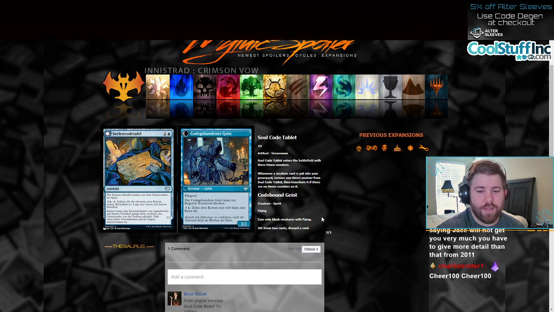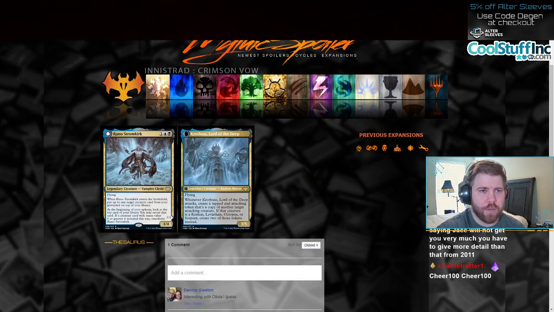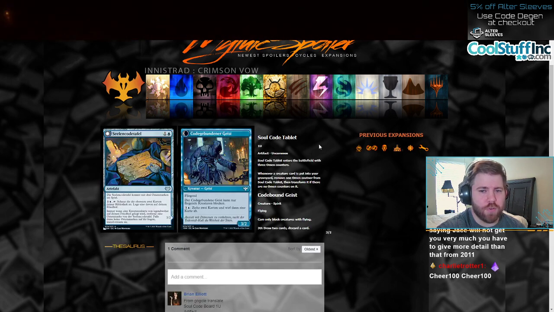You can only block creatures with flying, and you can pay 3 and a blue to draw 2 and then discard a card. This is pretty slow, but if you're playing a mill deck or maybe a graveyard based deck, maybe you are playing Bruno Stormkirk, and you want to fill up your graveyard to use that ability, and you also play Soulcode Tablet in your deck, to be able to flip this and to be able to draw 2 and discard 2 to go into that blue-black based reanimator game plan.